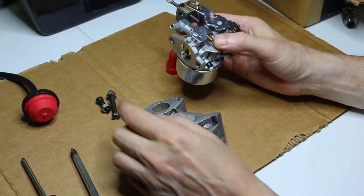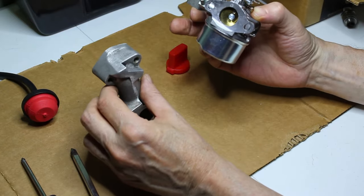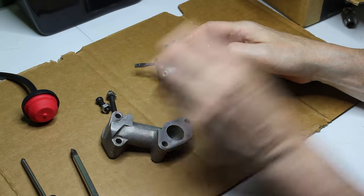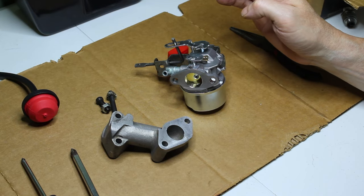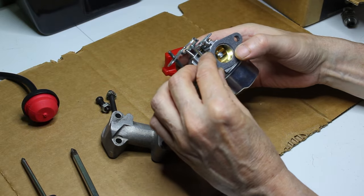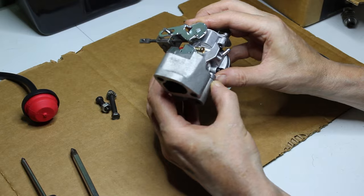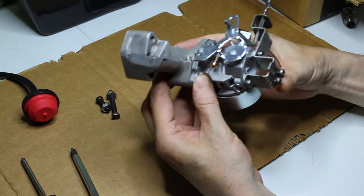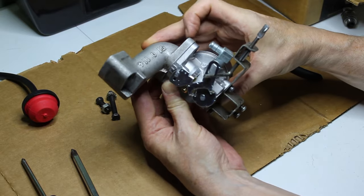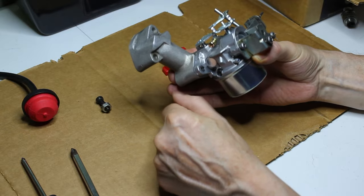Then we have the two bolts here to attach the manifold. That part's going to go on the motor, and this part's going to go on the carburetor. We do have a gasket that came with it, which is nice. We'll put the gasket on there. And the longer bolt's going to go on the left side here. Obviously it's thicker, and you could see the right side's a little bit thinner. So we'll go ahead and put them on there.